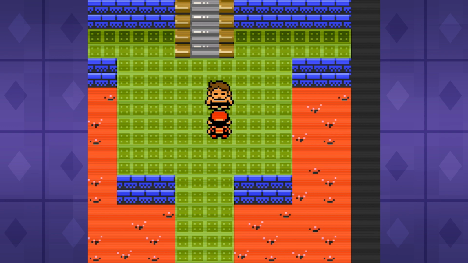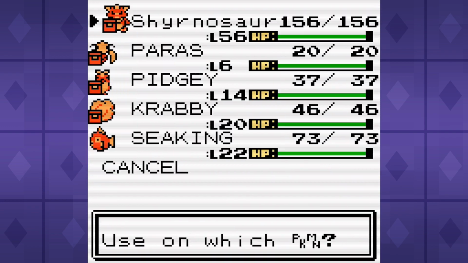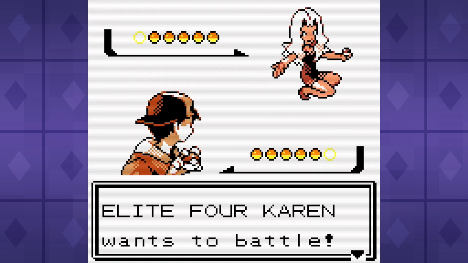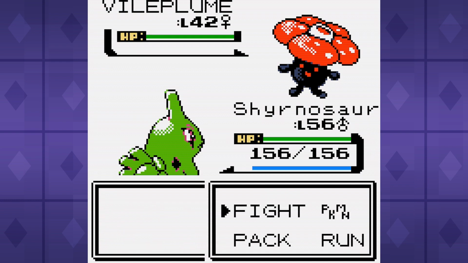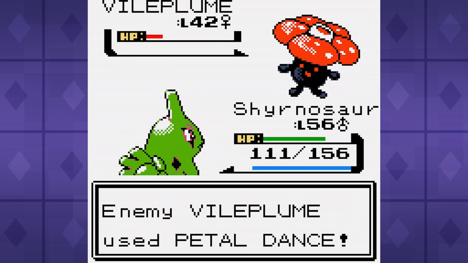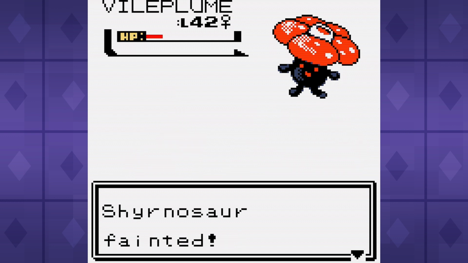Up next is the Dark-type Elite Four member Karen. She's always super annoying to defeat, what with her evasion and confusion tactics, but this time I'm actually more worried about the Vileplume. Her lead Umbreon goes down in a single Earthquake after a Screech lowers its defense, but the Vileplume survives an Earthquake and 1-hit KOs us with Petal Dance. Oh well, I guess that plan was ill-fated.